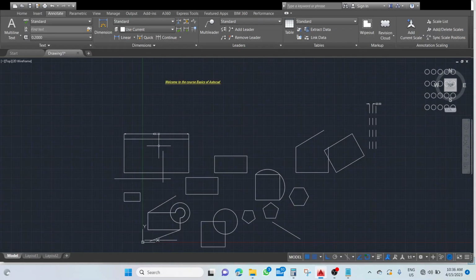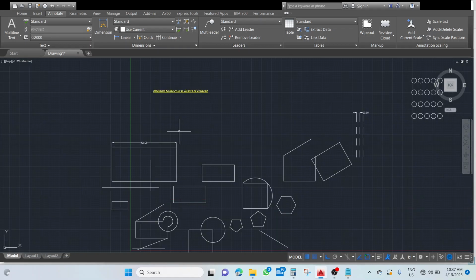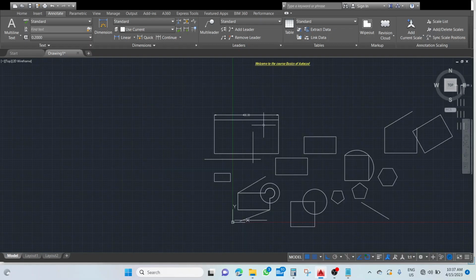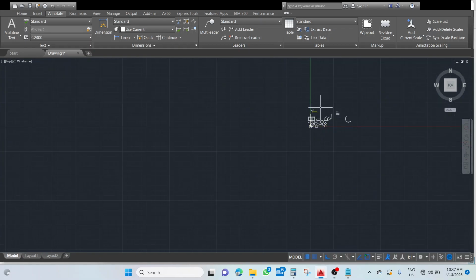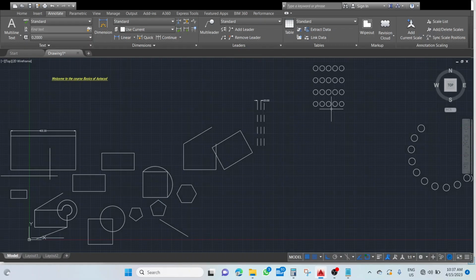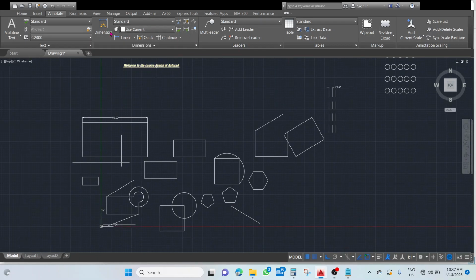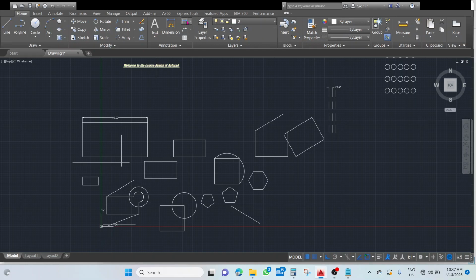Let's see here. We have scaled this rectangle in the first lecture. Here you can see we have scaled up this rectangle. So the length of that rectangle was 200, and after scaling by factor 2, its length becomes 400. Now again, go to the home tab, annotate, linear distance between this point and this point. Let's see here, it is 200. We drew the rectangle of size 200 by 100, and after scaling up by factor 2, it becomes 400 by 200.